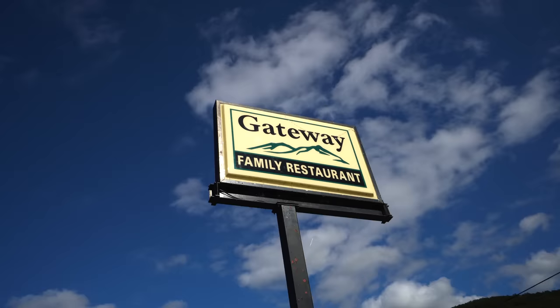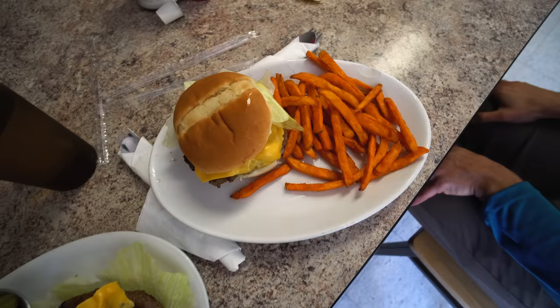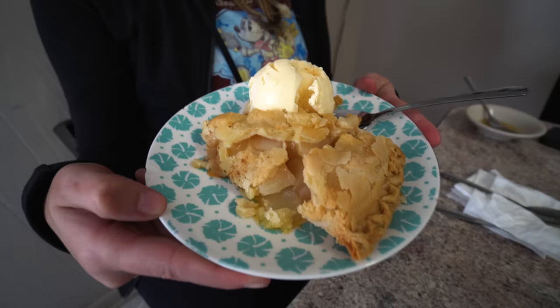But we are freaking hungry. Starving. We worked up such an appetite. So I think we're going to go to the closest restaurant. There aren't a ton of options, but anything will work at this point. All I wanted when I was very nervous and shaking and feeling very scared on the Via Ferrata were French fries. So I got my French fries.